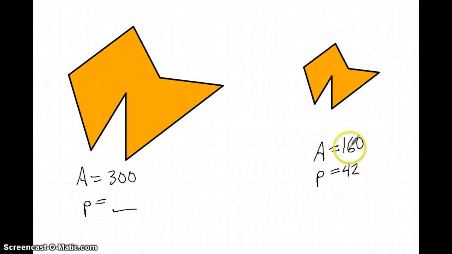Okay, well, I know the area ratio. The area ratio, and again, I like to make mine bigger than 1, is 300 over 160. Yes, you could do 160 over 300 if you don't mind which direction your ratios go, but I like mine bigger than 1, so I like to put big over small. Some people like to put new over old, or, because I have a question mark here, I might want to do the one with the question mark over the one without. I always like to do big over small, as I explained before. All right, but just be careful. We're not calling this the ratio k. We should be calling this the ratio of k squared.